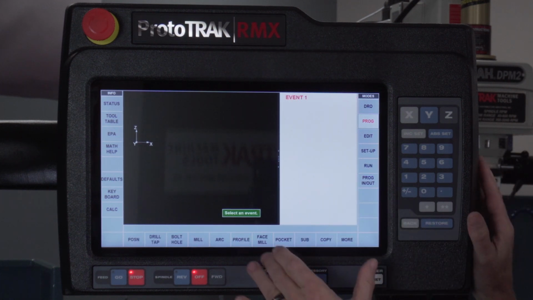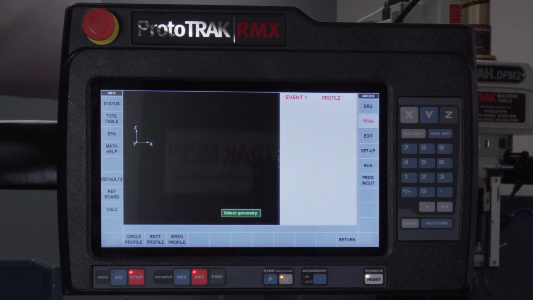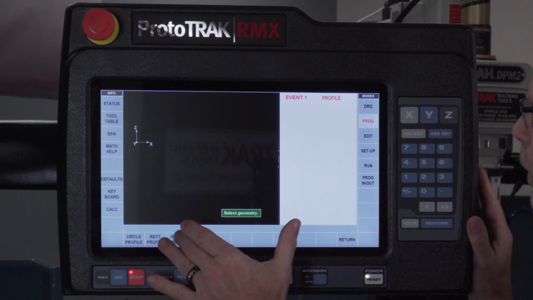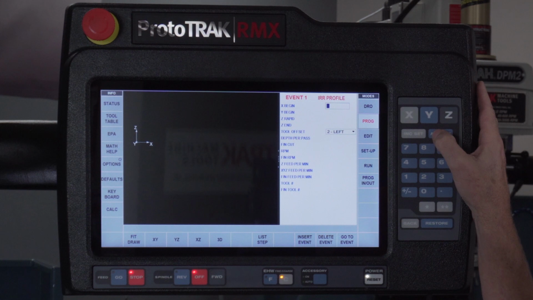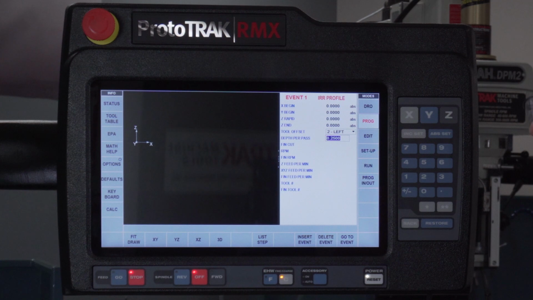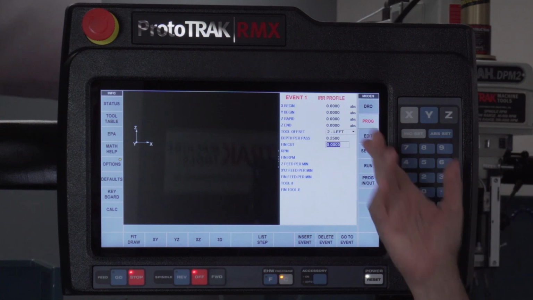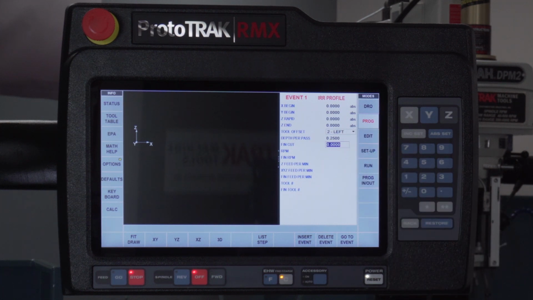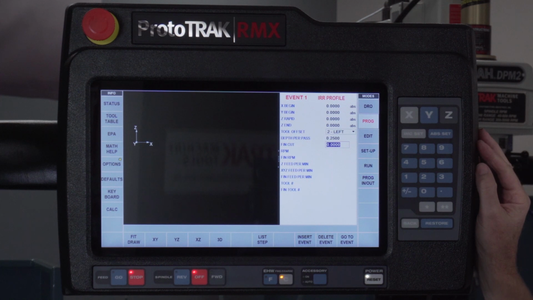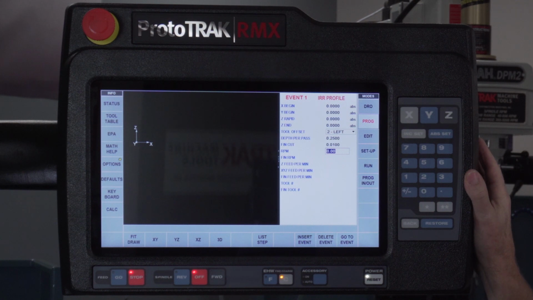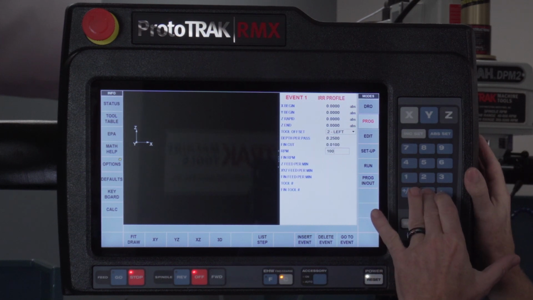So if I go to profile, because it's not a circle or a rectangle, even a straight line is an irregular profile, right? So we're going to go to irregular profile, and on this first page, we're going to do the same thing. We're going to start at 0, 0. My tool's still on the left. There's my depth of pass question. So now I can say 250. I can, by the way, change that to number of passes if I'd like to, but you get the same result. Finish cut. There's another question it doesn't normally ask. So now I can do this all with just one tool and add a finish cut for the last pass. RPM, I said we were running at 1,000. Finish RPM, we'll just keep that the same.